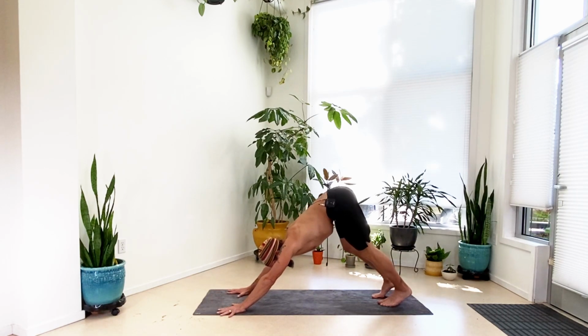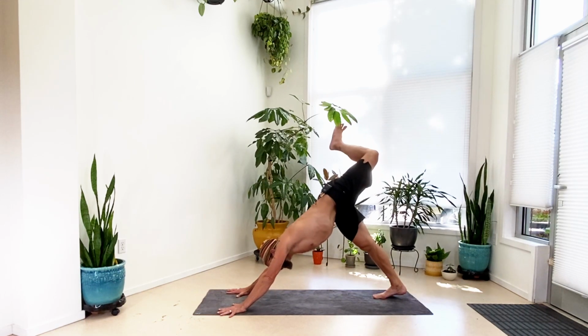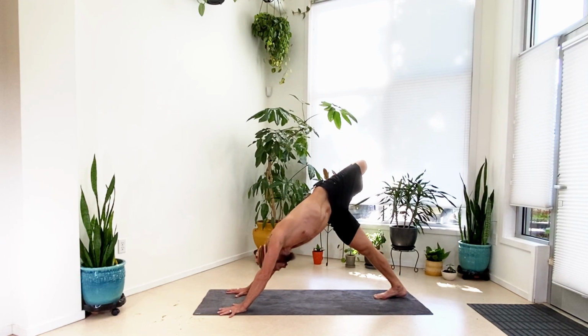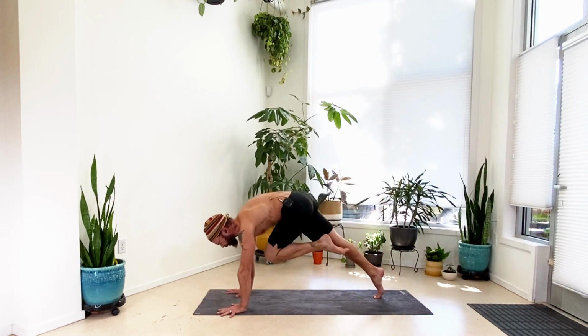Now let's take all that to the other side. So with your next inhale, raise your left leg high behind you. With your left leg lifted, bend the knee, open to your scorpion dog. Stack the hips, keep the shoulders square. Just breathe with us here. With the next inhale, straighten the left leg, three-legged dog. Exhale, bring it forward, knee to chest, shoulders over wrists.